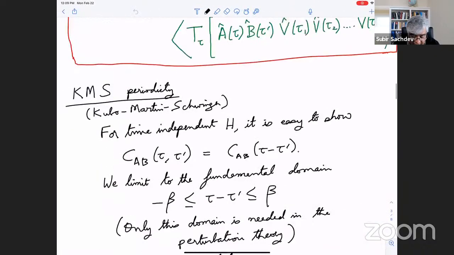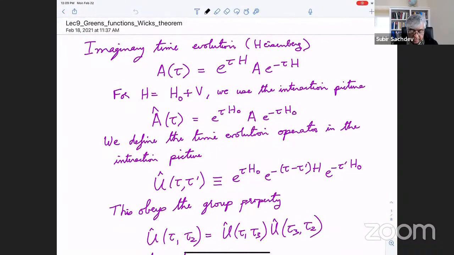Okay, towards the end of last class, I had talked about time evolution operators in both the Heisenberg and the interaction representation, but the new twist that we haven't met so far is that we consider time evolution in imaginary time tau. So there's no i floating around. This actually makes life much simpler in setting up Feynman diagrams and perturbation theory, because you can express everything in terms of traces of operators with a partition function. And traces are a lot easier to take than working with infinities, where you prepare the system in some state at time t equals minus infinity and evolve into the future. That's the way it's normally done in the quantum field theory textbooks. But I think the modern perspective is that we shouldn't be so scared of imaginary time and should just work with it.